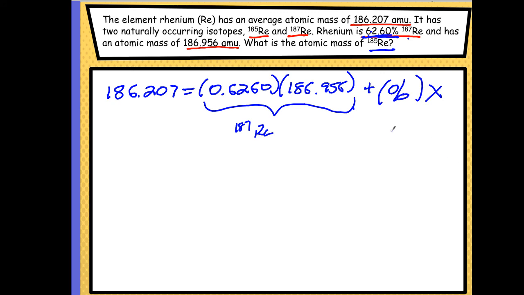Okay, so in this problem we have one expression with two unknowns, and that's impossible to answer. But we know its other percentage here because we only have two isotopes, and this is 62.60%, and since they both have to add up to 100%, this one has to be 100 minus 62.60%, that gives me 37.4%, or 0.374.